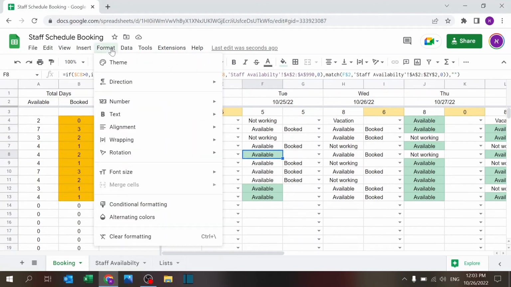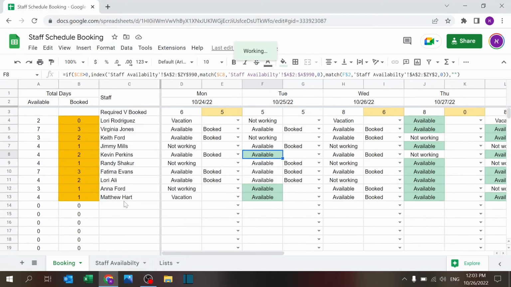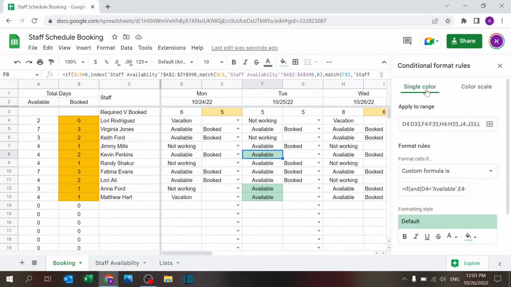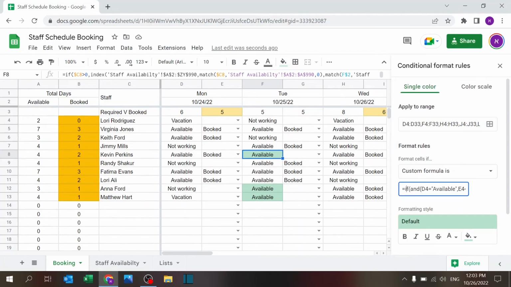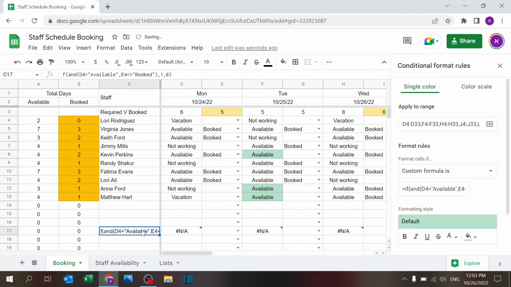And the way to do that is with conditional formatting. You simply select here on the selections custom formula, and I added a function. I'll copy it over here so you can see it. If you need to build it once, I built it for this cell.